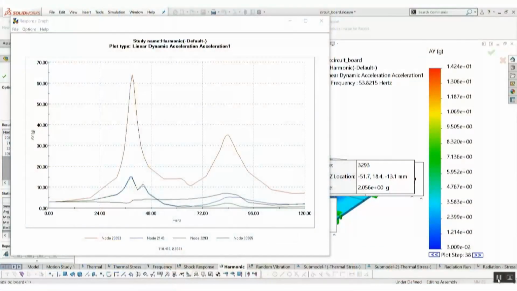Yeah, so one of the interesting things for components like this is that a lot of times you're interested in how many cycles the joint between the actual component and the board can withstand, whether it's random vibration, the time in a random vibration sweep, or the number of cycles in a harmonic response. And you can do those types of fatigue analyses. I think a couple of releases ago, we introduced that capability. So yeah, it's an important thing to look at, right?